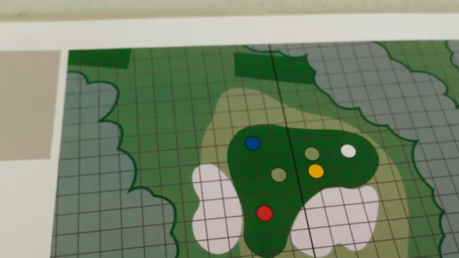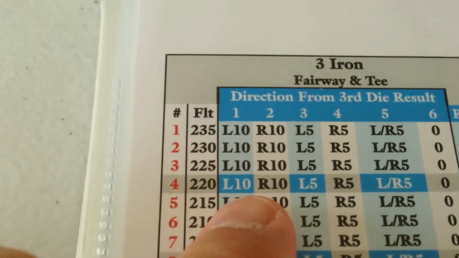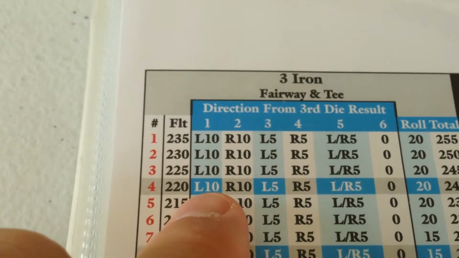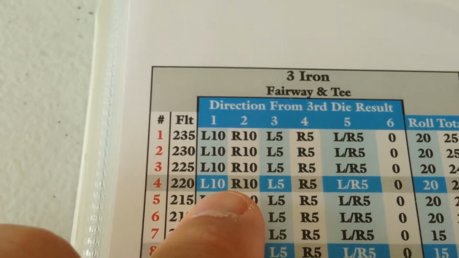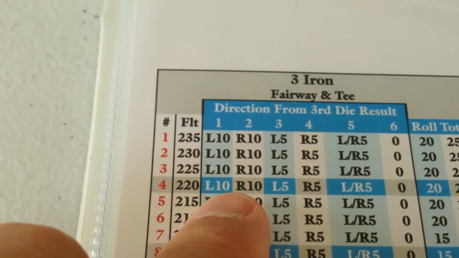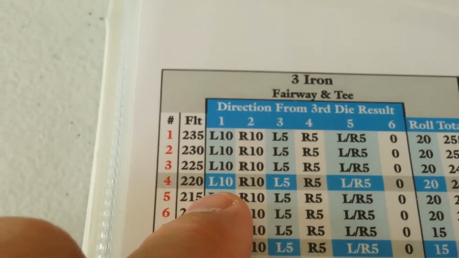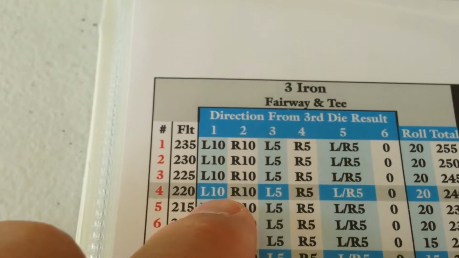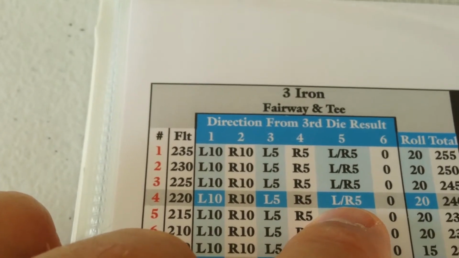So, wow. If you can see over here on a 3-iron, he's got some lefts and rights and lefts and rights and so forth, the 10 being the biggest. Wow. We know we're going to add probably left 5 to any of these. So, you know what we're going to do? This is kind of cool. This will give us some power to play with.